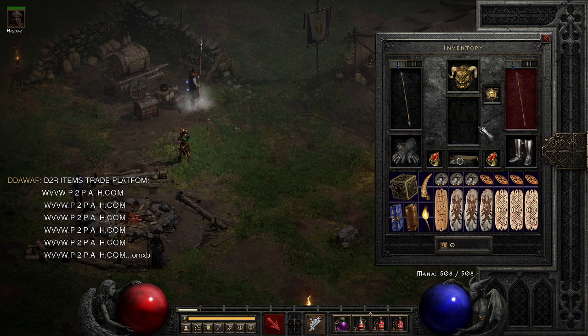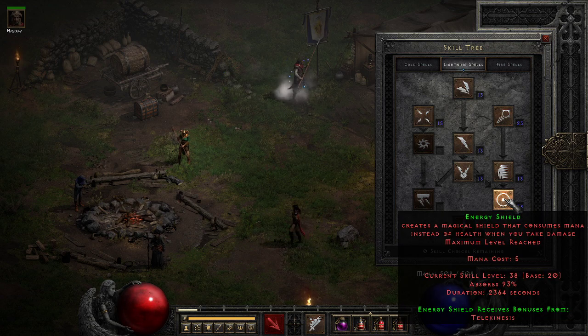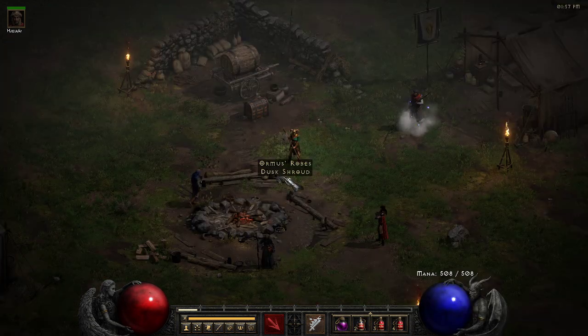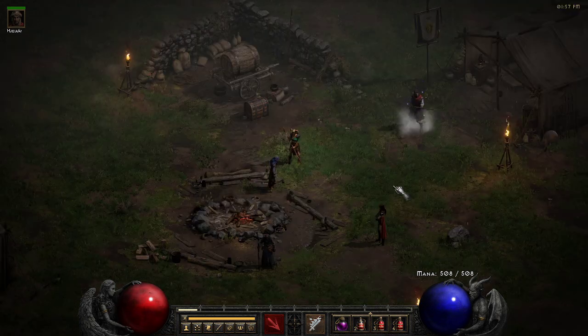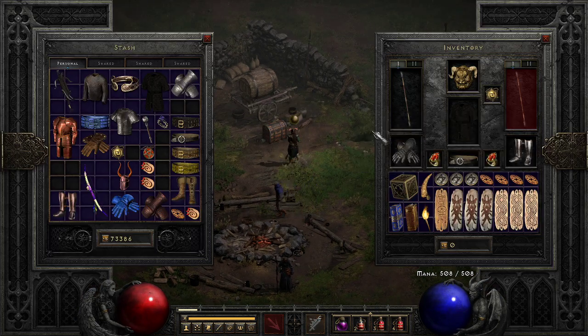So if I take off my +3 from my Ormus, 38, see, absorbs 93%. So 2 more gets me that extra 2%. Click that up, we're good to go. So, is that my energy shield? Too bad he's 80, can't give that to you, so that's mine.